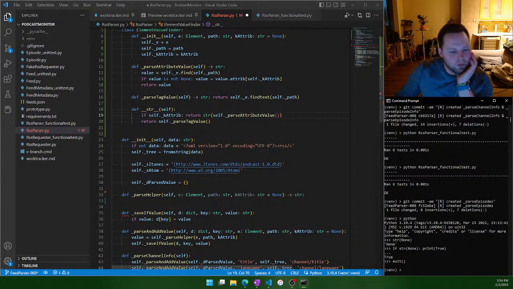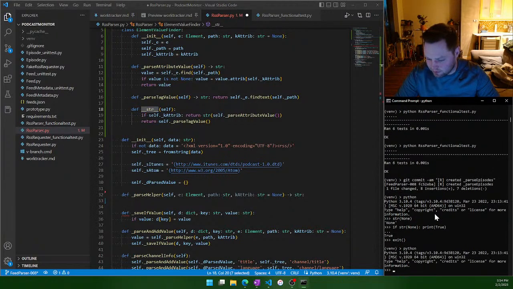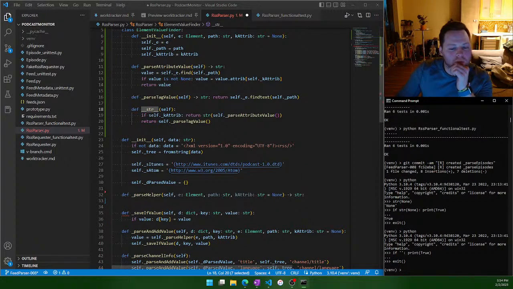Okay, so I don't really like that for the string, because it is returning a string, but it really should be returning an empty string, even though I exited out. Because if that prints true, nothing happens. So I don't want to just wrap this here.